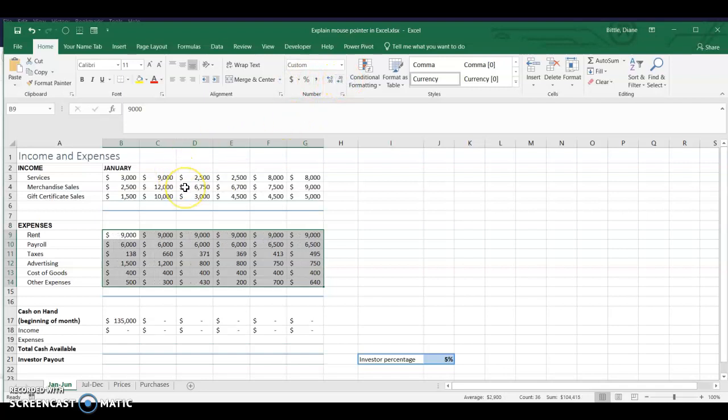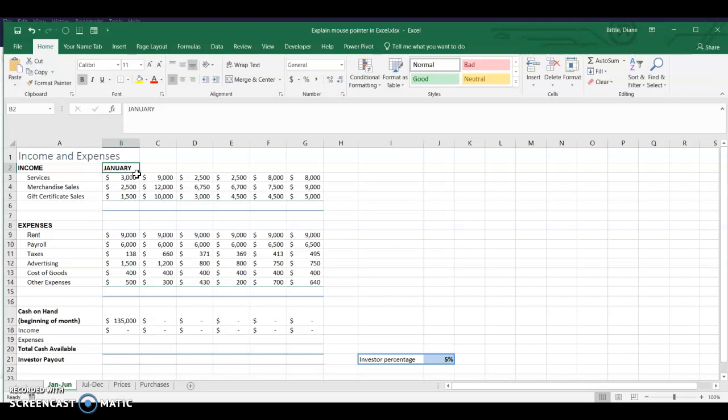All right, now another mouse pointer is called the fill handle. And you use the fill handle when you're copying a formula or if you want to fill in a series. So a perfect example of this is I have the month January here in cell B2.